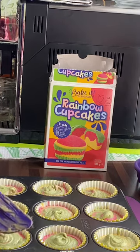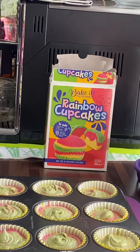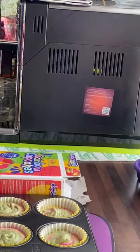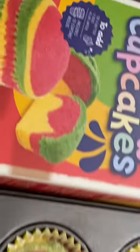I'll just show you with the camera in a second. Let's see. No, I've got more mixture in there. So as you can see, it's easy to do this way, and this is what we're making. So I'll just get the camera to show you, so you can have a bit closer look. And that is what it is.